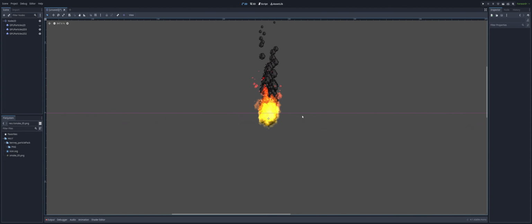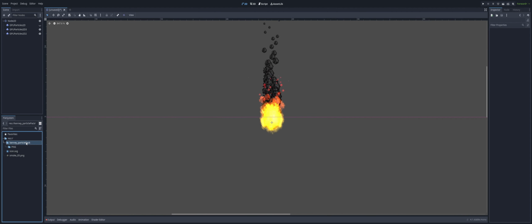Alright, for the texture that I'll be using, I went ahead and just got it out of Kenney's particle pack. And I just removed the background, specifically for this smoke here that I'll be using. This is smoke number 5. Obviously you can use whatever you want. This just happens to be what I picked out for a different effect, but it's the one I'm going to use for showing you how to do this.